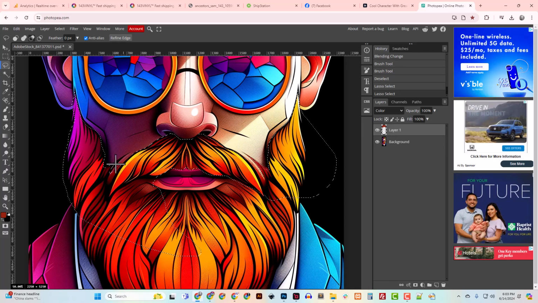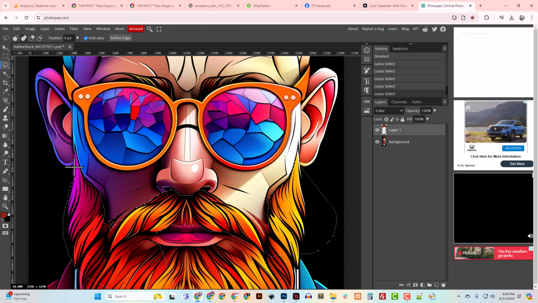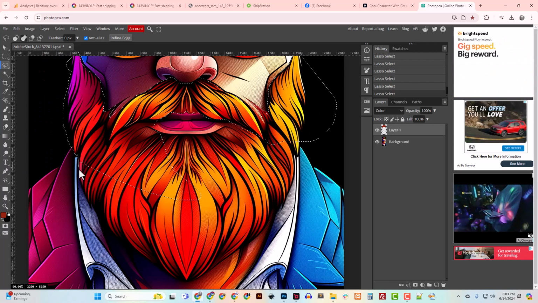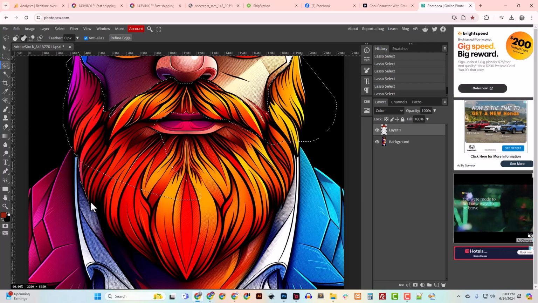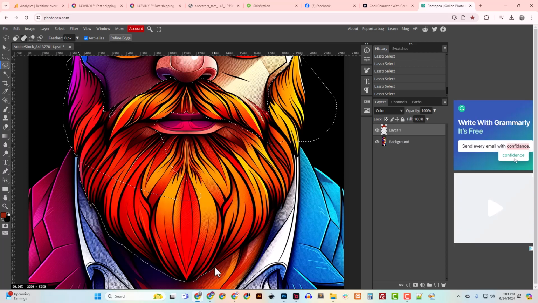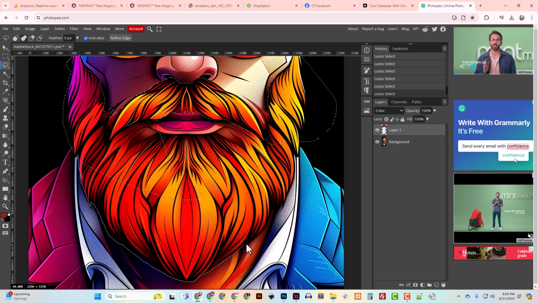So I don't want that part. I want a little more of this. So I'm holding shift when I want to add, and I'm holding alt when I want to take away. So I'm going to hold alt and fix my little mistake through here. And that looks fine. And then I'm going to hold shift and add in that little part I missed. And then I'm going to extend, come on down here, stay in the black or the super dark. That won't have any effect. Let's just follow that black line around.